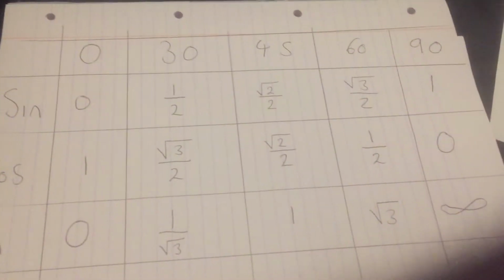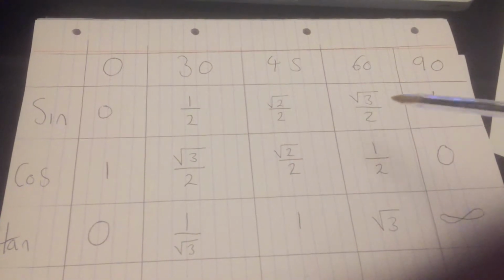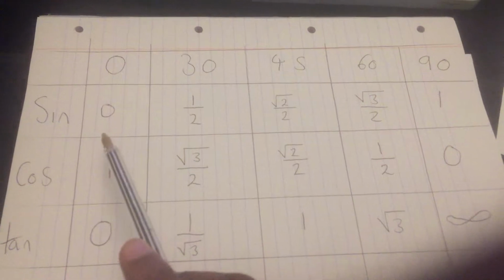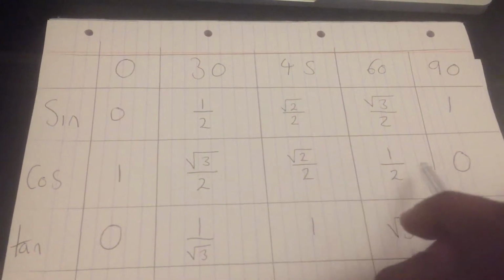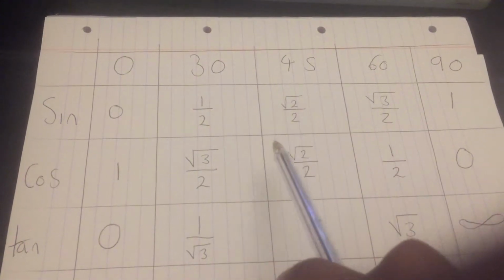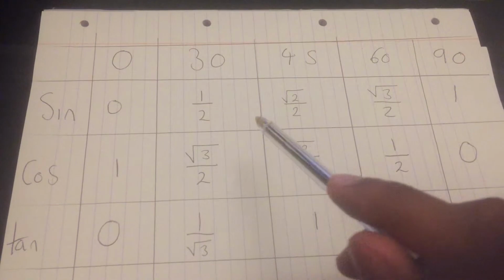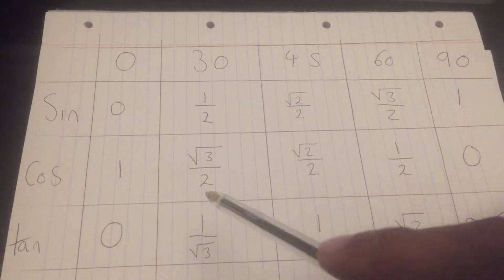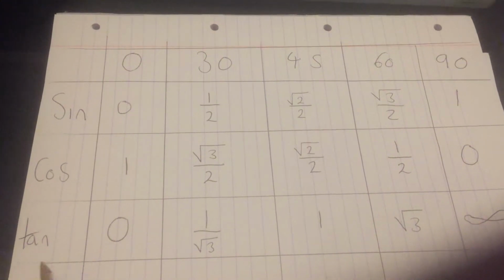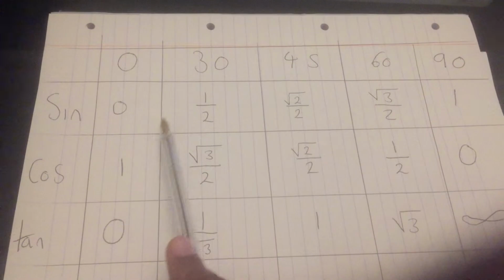So if we have a look at the common values of trig functions, if you've ever interpreted a graph, you'd understand where these values come from. If you recognize the sine and cos sections, they're just the opposite way around. And this is made clear by looking at a graph. I'm hoping to do a more detailed video about sine, cos, tan graphs in the future, but this is just a basic intro.